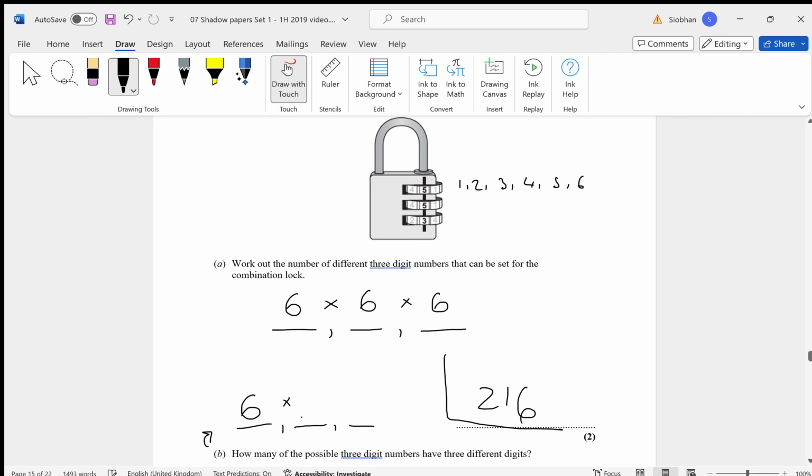But there is a constraint now with the second dial, and that is you can't duplicate a number. So let's say the first dial is the number 1, you can't choose the number 1 for the second dial. So that means you've only got a choice of 5 different numbers. So there's a choice of 5 for the second lot. And then for the third dial, if you've chosen a 1 and then let's say you've chosen a 2, you now only have 4 different options for the last one. So you're just putting in these spaces here, your options, and then you multiply all those options together. So times them all together, 6 times 5, which is 30, 30 times 4, so 120 for that one.